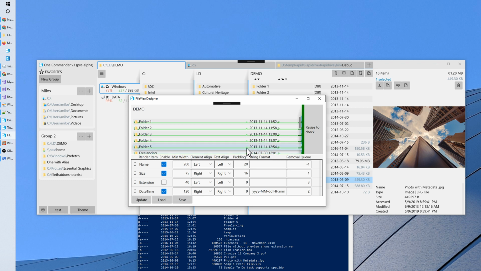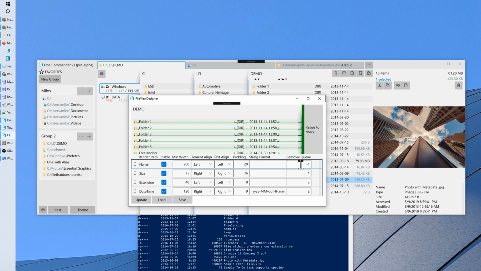And you can customize it in many ways. So let me bring this back. Click update. You have noticed that I'm not using the standard columns that file explorers use. This is because it is way too slow to render in this framework. And besides, in this way, we can also have some dynamic looks. So for example, we can give priority to the items. And this is this removal queue.